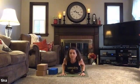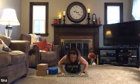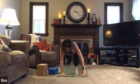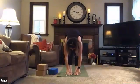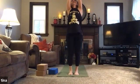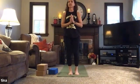Maybe you want to come up a little higher. That's okay, or stay where you were. Exhale, lower down. Child's pose or prepare. Exhale, plank to down dog. Inhale, gaze forward, take a step up right, then left from tabletop or down dog. Exhale, fold. Inhale, rise. Exhale, hands to heart. So remember, you can always make that down dog a tabletop.